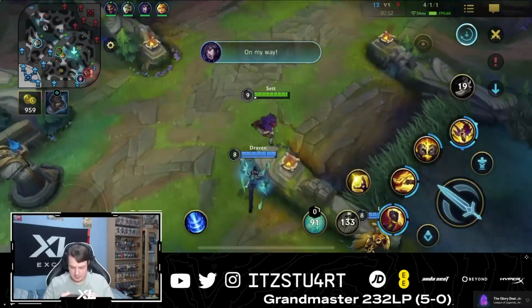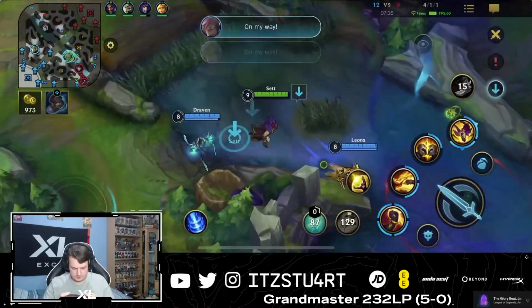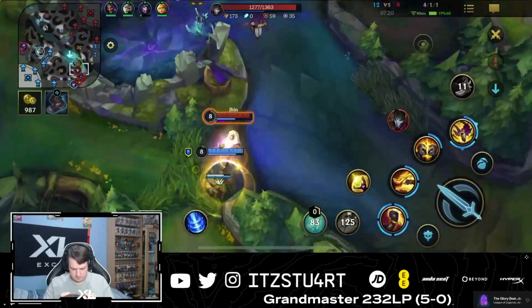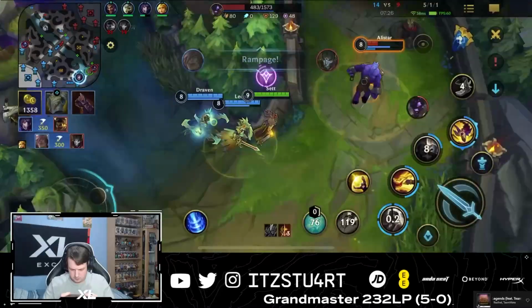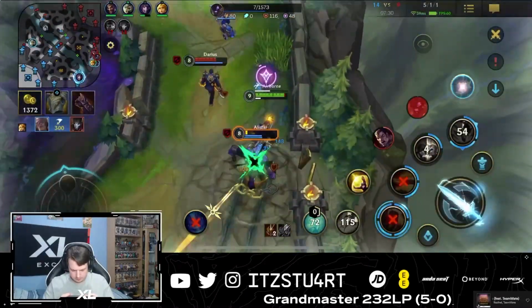That was my bad. I shouldn't have been there. Mama always said, oh God. Bottom turret is under attack. Rampage. Come here, you bugger! Woo!